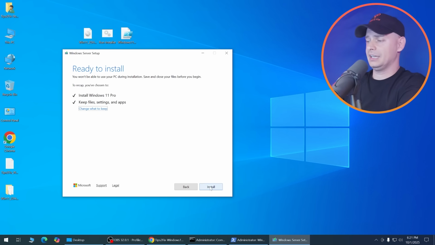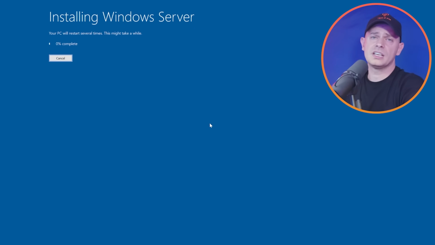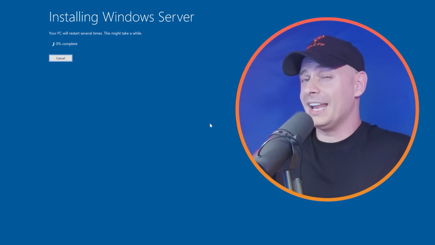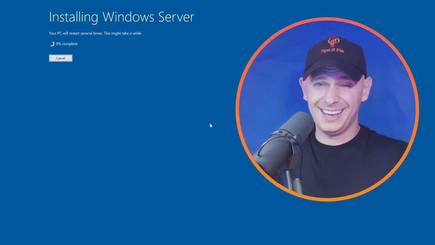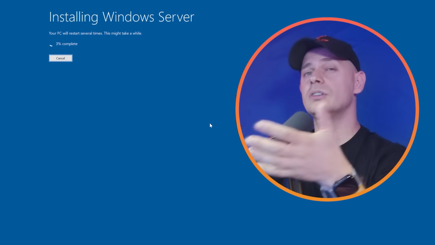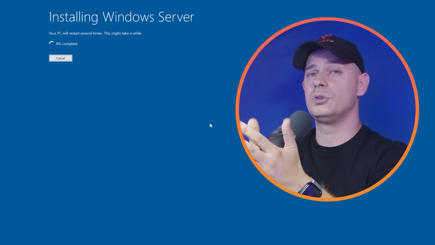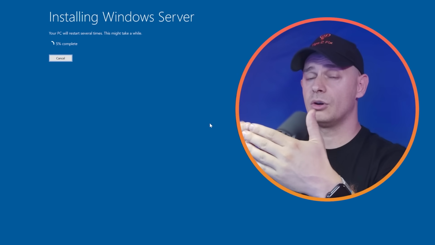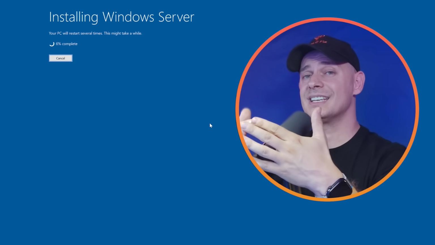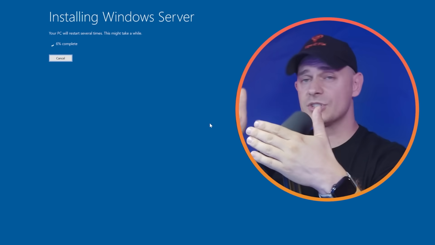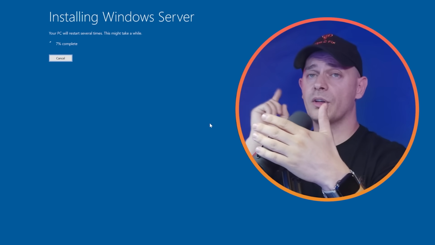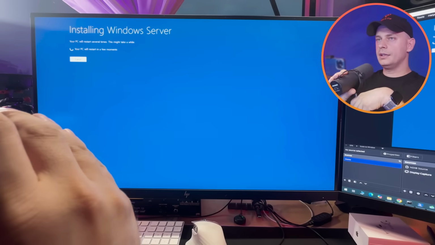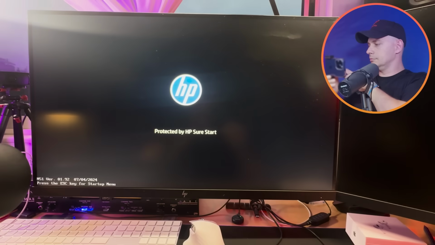Ready to install? Click install. This process will take a little. In my case, it will take 15 minutes. In your case, maybe longer, depends on your computer parameters. But if you want to speed up your computer, make it faster, guys, if you are on old HD drives, you have to switch to SSD drives. I did video tutorials on how to clone your computer, replace your normal HDD drive with an SSD drive or M.2 drive. Watch the other video tutorials that I did for this. Now your PC will restart several times.